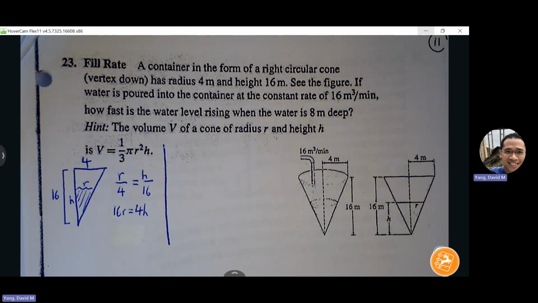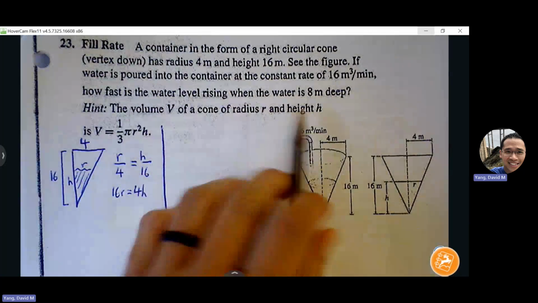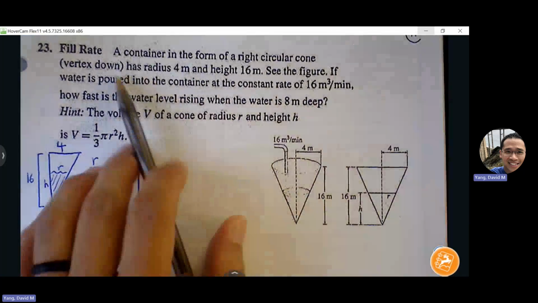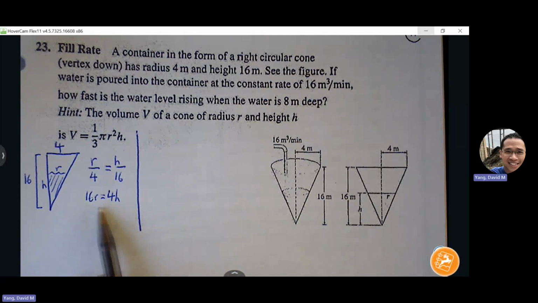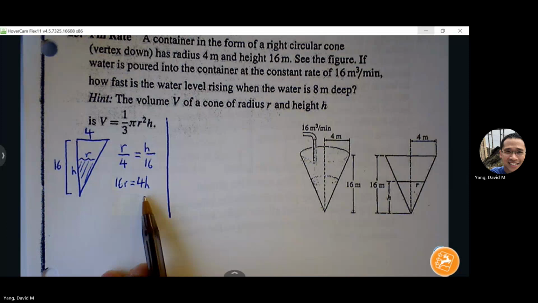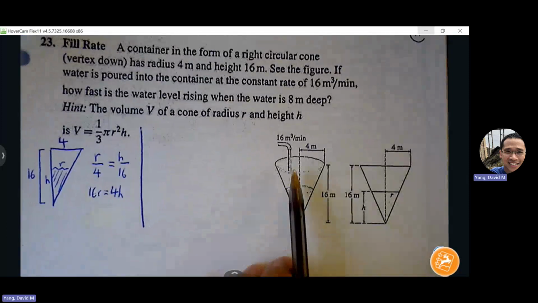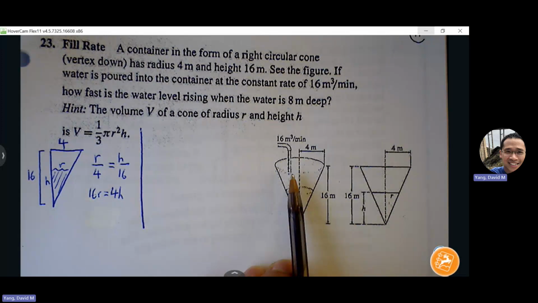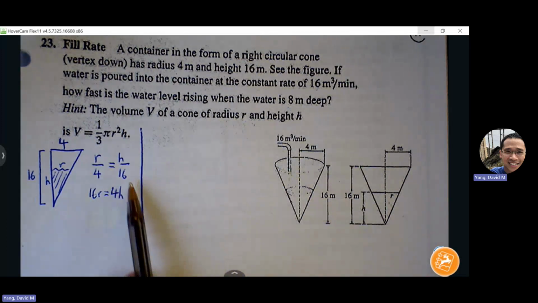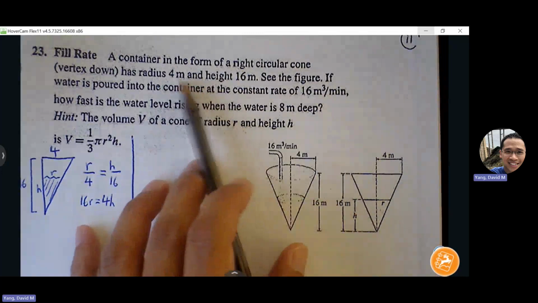Yeah, so let's explore that. I think what you started off is right, but let's gather some information here, just so we have everything in front of us. Okay, so you're good here: 16R equals 4H, you get that far. And that's where I got, and then I tried to simplify, or clean it up after I plugged in. Right. Okay, so right now we're still not ready to know which variable to solve for. So let's gather that information here.